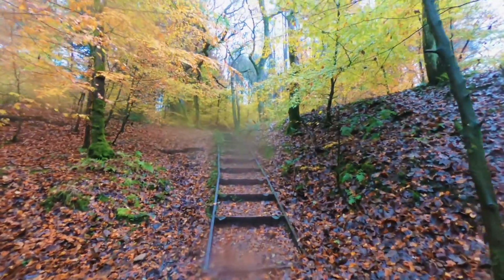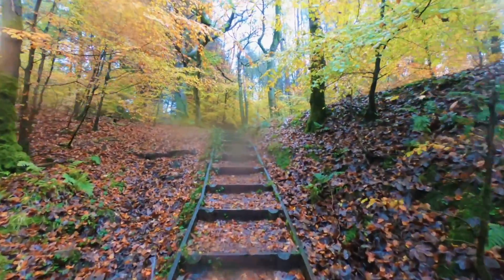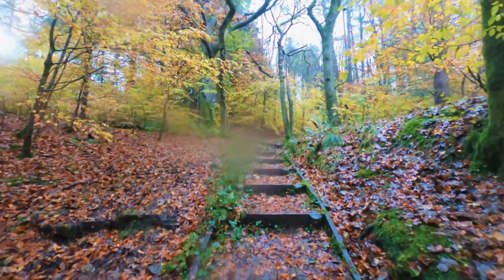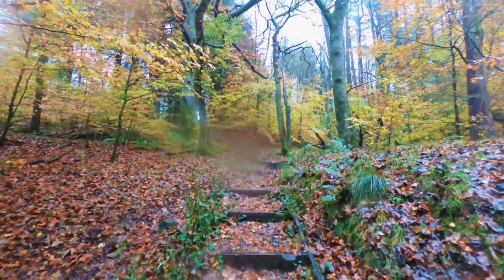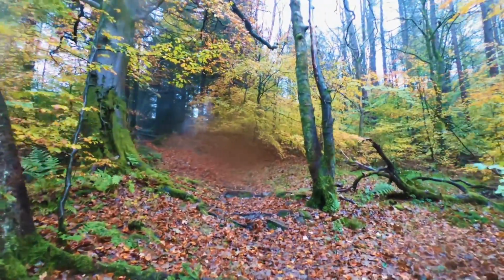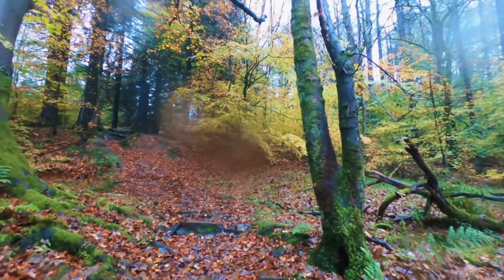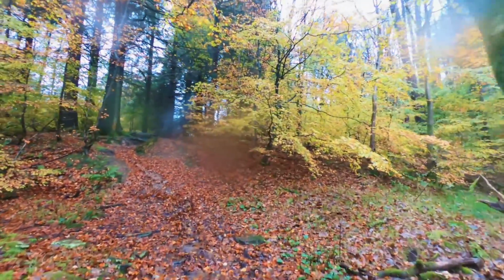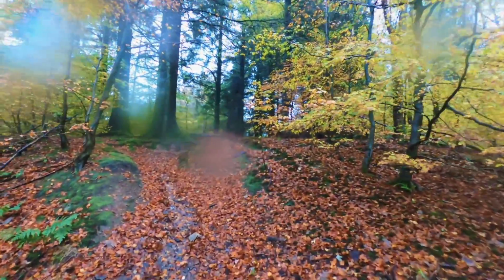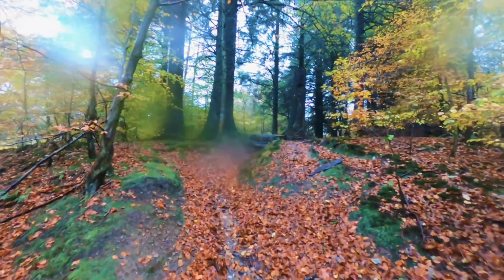The path leading up the steps is a nice path leading through the woodland, but it is a more tricky route with tree roots and quite boggy areas in places. So if you wanted to miss this little bit out, go through the gate and follow the main path round, and then take the path on your right hand side, which is the main path that we came on at the beginning of the walk.